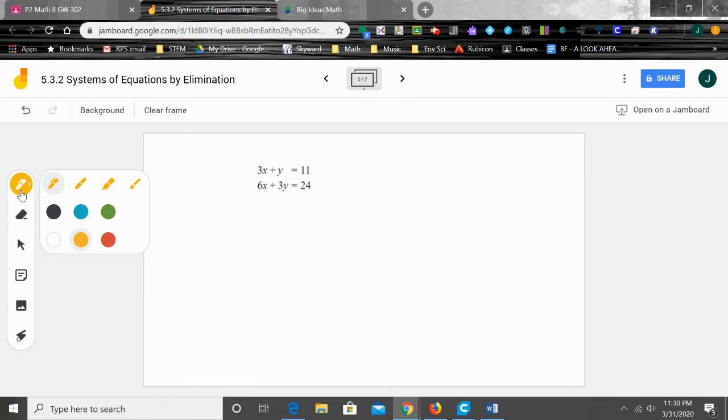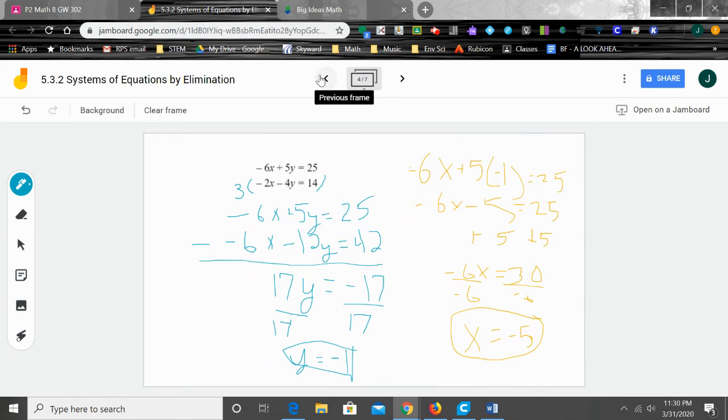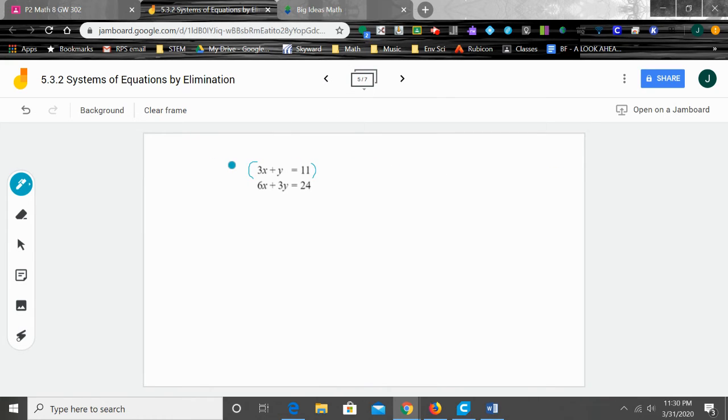There's two ways we can go with this one. If we look at our x, we have a 3 and a 6. That's not that complicated. Here we have a 1y and a 3y, so we can really multiply this one either by 2, that will give us a 6x, or we can multiply it by 3, and that'll give us a 3y. Doesn't matter. What did I multiply the last one by? I multiplied the last one by 3, so I'll do this one by 2. Actually, you know what? I'll do this one by 3 again, just because you can see that you can do it to y as well.